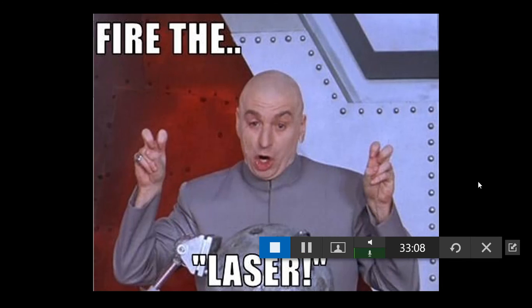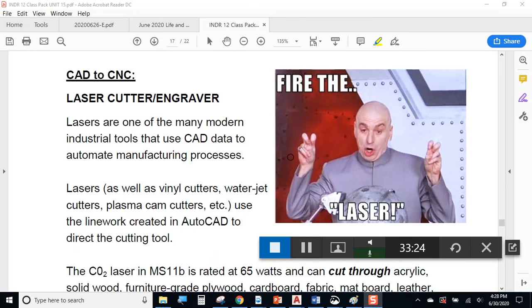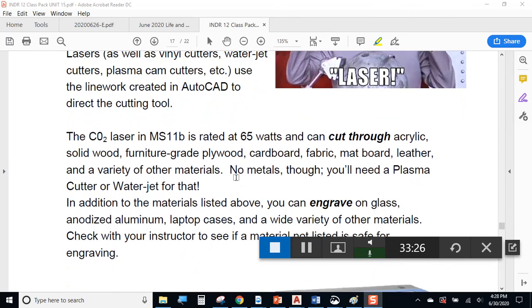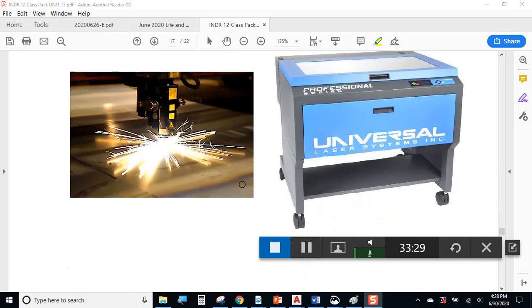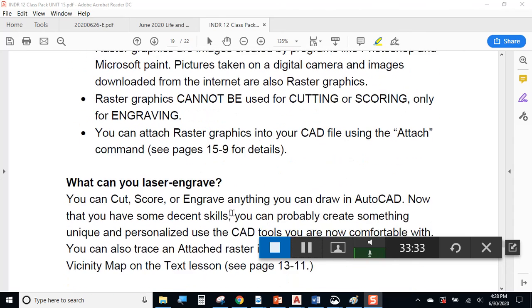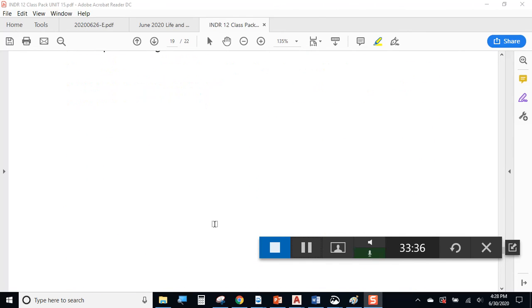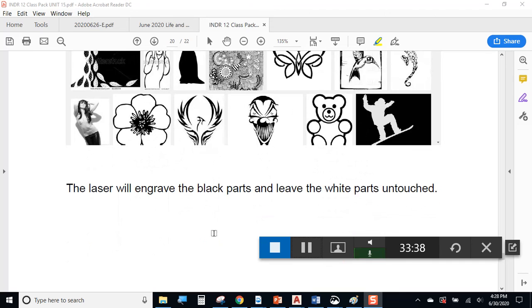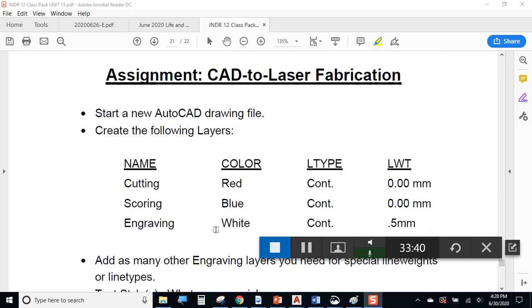If you have any questions about the laser, its use, other things that we can do with it, how to engrave a photograph, what kinds of photographs engrave best, a lot of this information we can talk about one-on-one. There's a lot of stuff in the course pack that's very helpful. So make sure you take a quick look and read through the information in the course pack on laser cutting and laser engraving. This might be something that you're going to do more of down the road, whether in this class or at some future semester when the semester is over.